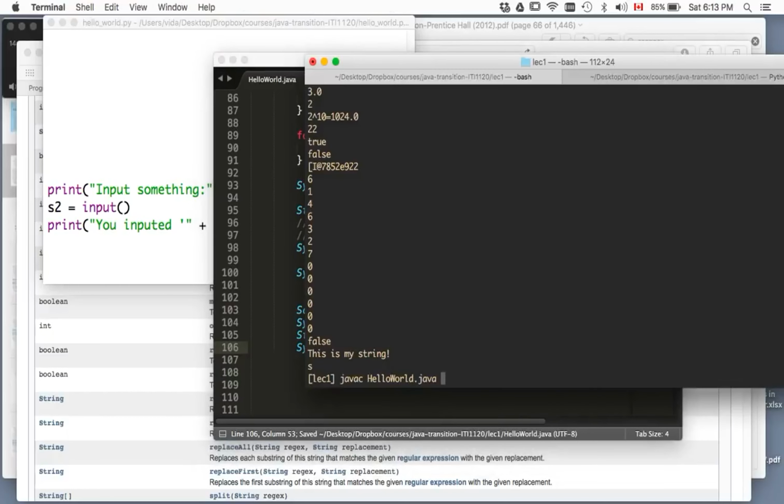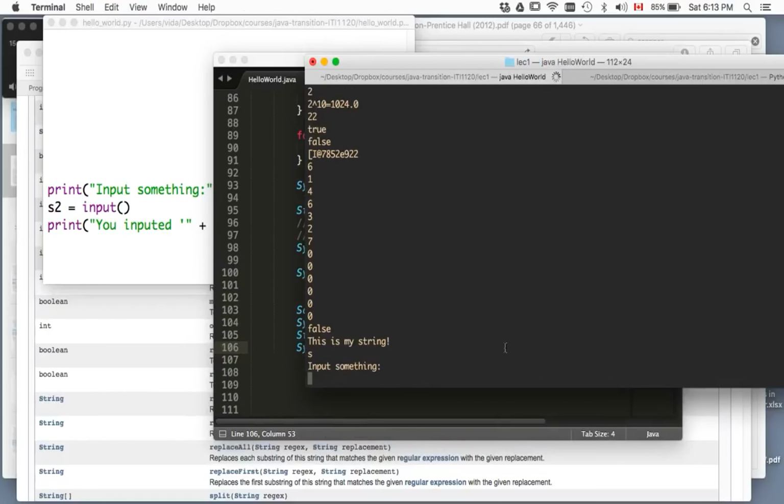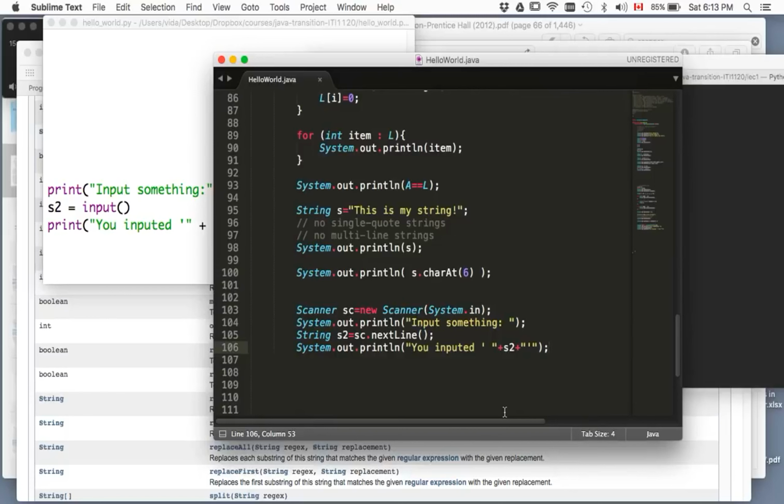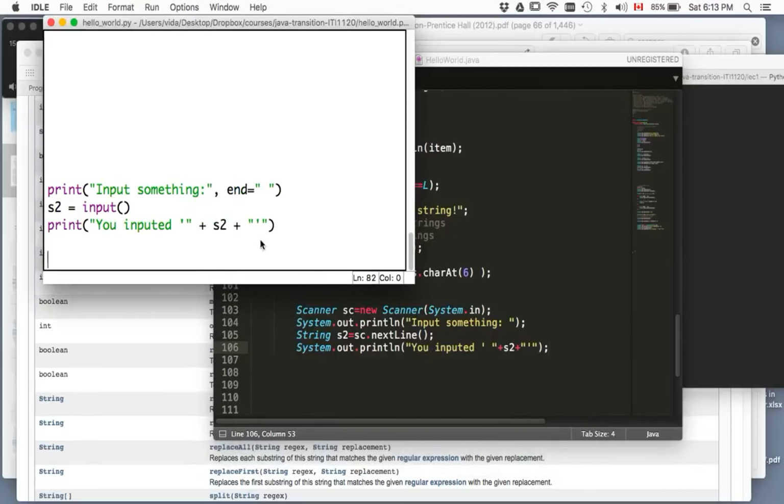So let's see if this is working. Input something. Let's say I want to input hello world. And it says you inputted hello world.